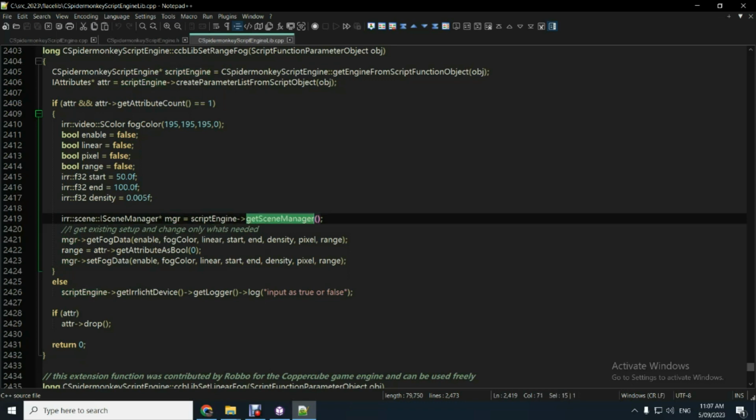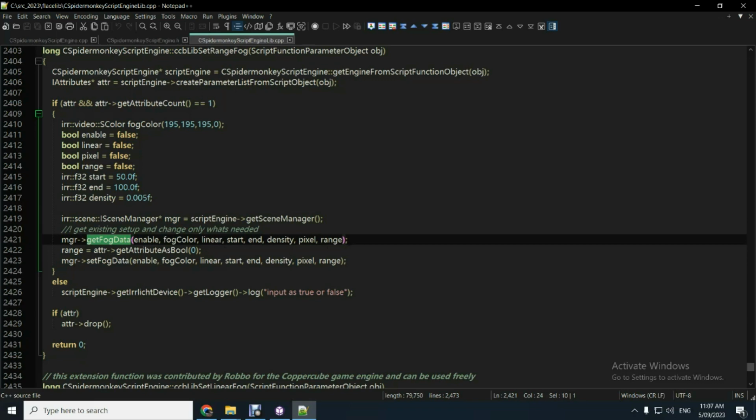Script engine, scene manager. For different things you want to access, that will change a little bit, but you could probably search for the same type of thing in this same file. It's probably already recorded in a different one. So there it is there, manager. This runs an internal function called get fog data. Anything you saved in the exe file, it'll load that up by default.